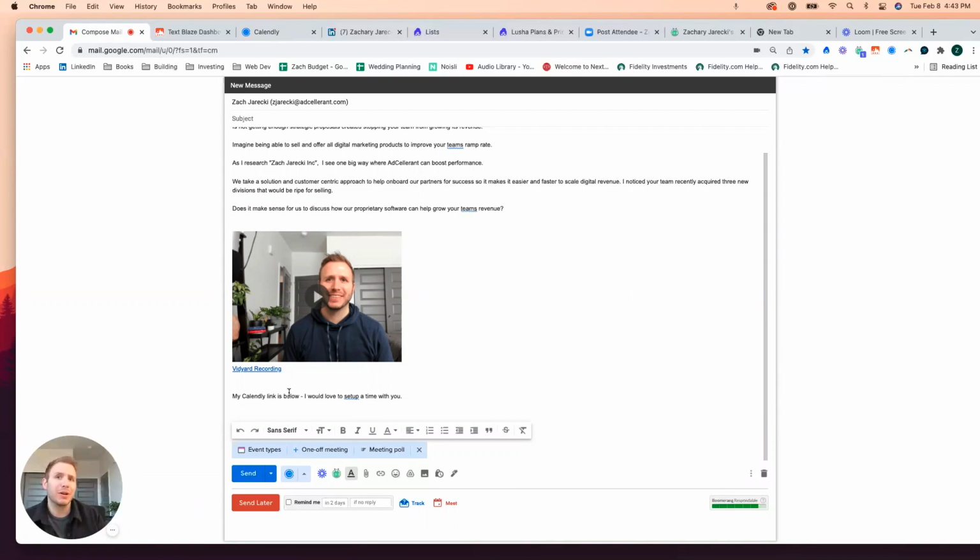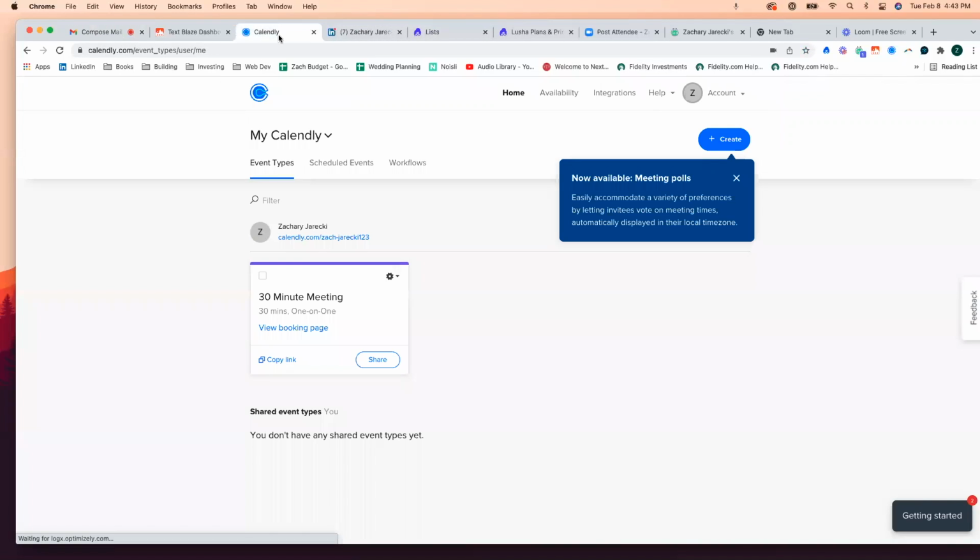The next tool that I wanted to show you guys was Calendly. I use Calendly to make setting up calls and appointments easier than ever. It's a tool that is free where you can set up an account within Calendly and you can create a link that allows people to book meeting times with you. What I love about this tool is you can control the availability of your schedule in here, and it will be reflective of your calendar under your Gmail account or whatever you use. It's going to link the availability that's currently on your calendar to what people can book in it.